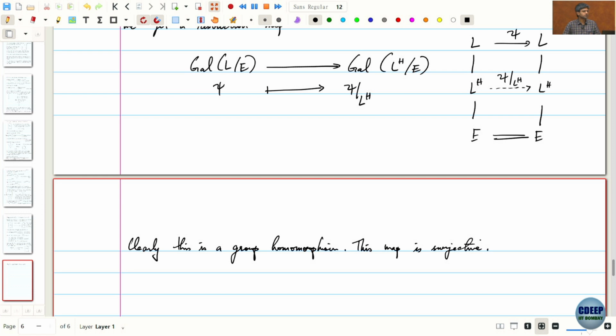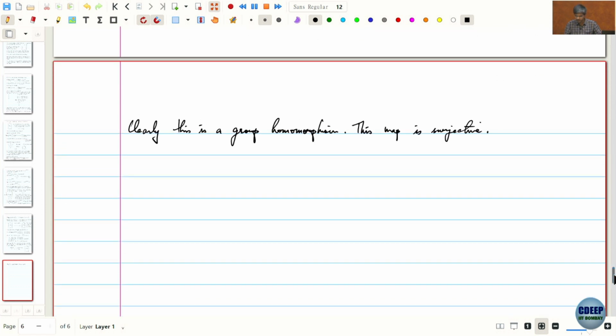Right? That is also something which we have seen many times, an argument which we have seen many times. Why is that? Because we can start with any automorphism from LH to LH, right? Let us say L, and we have this is contained in E bar. Let us say we have an automorphism phi, yeah? So now first we extend phi to a map from L to E bar, call it psi. Yeah, this is something which we can do. And now since L is normal, it will mean that the image of psi lands inside L, right?